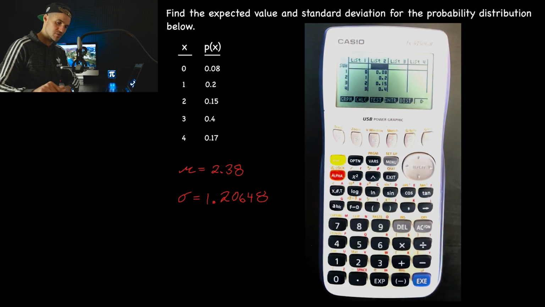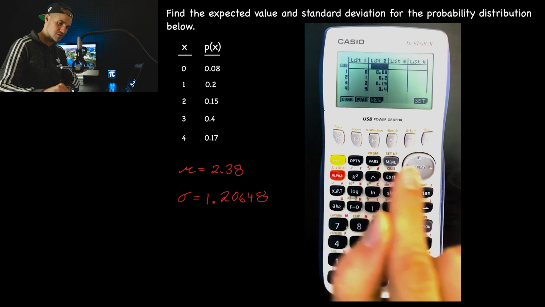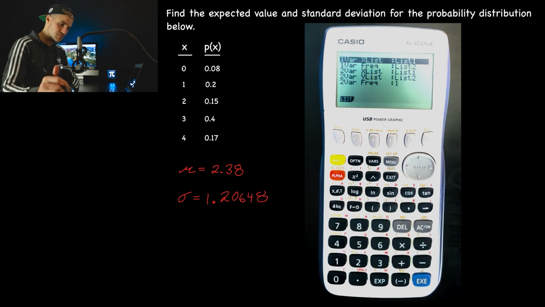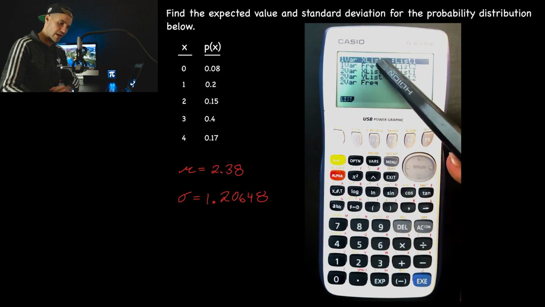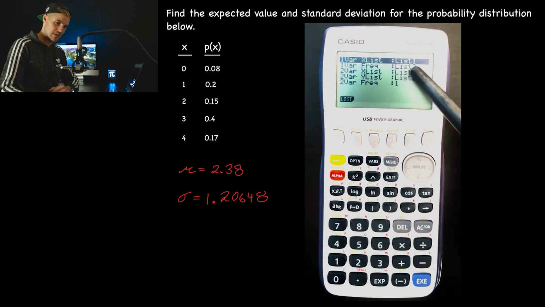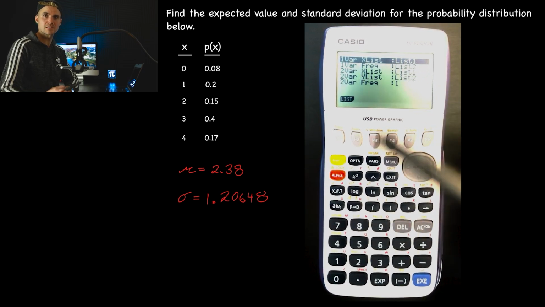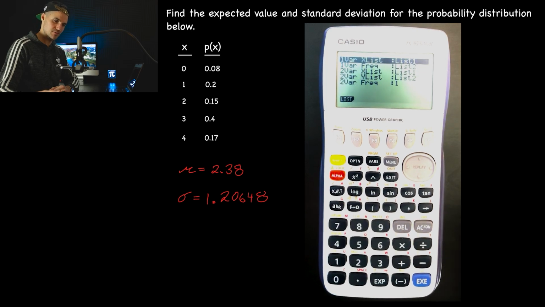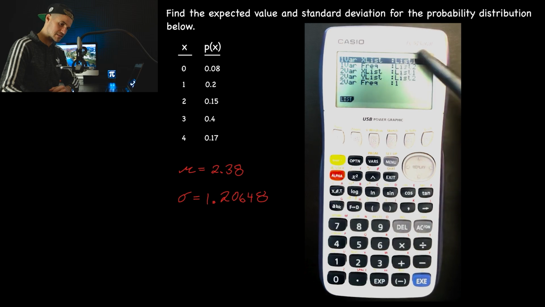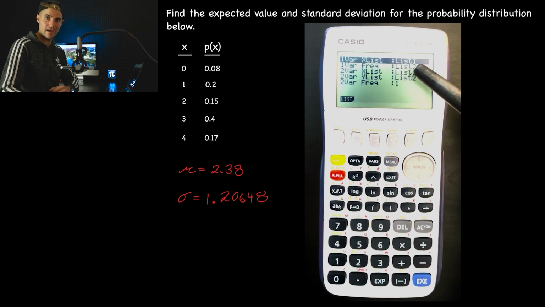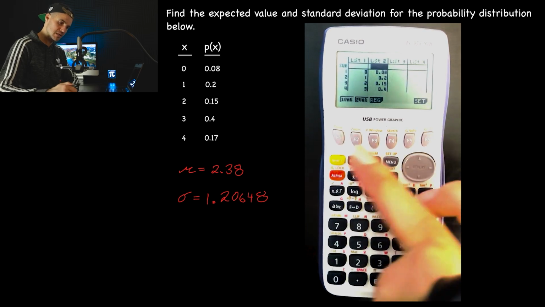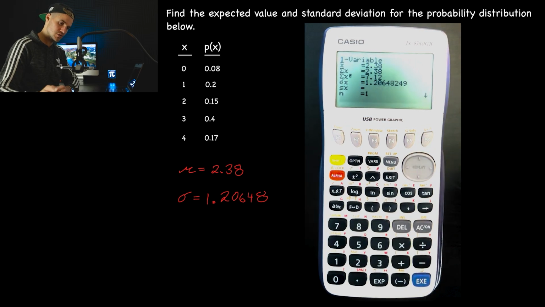Once we have that, we do a calculation, so F2. What you want to make sure of, if we look at the set, is that the 1Var X list refers to list 1, the observations, and the 1Var frequency is the list where we put the probabilities, in this case list 2. The 2Var settings don't matter. So the 1Var X list is what we're taking the average of, the x column, and the 1Var frequency, list 2, is the probabilities. Then we do a 1Var calculation here.